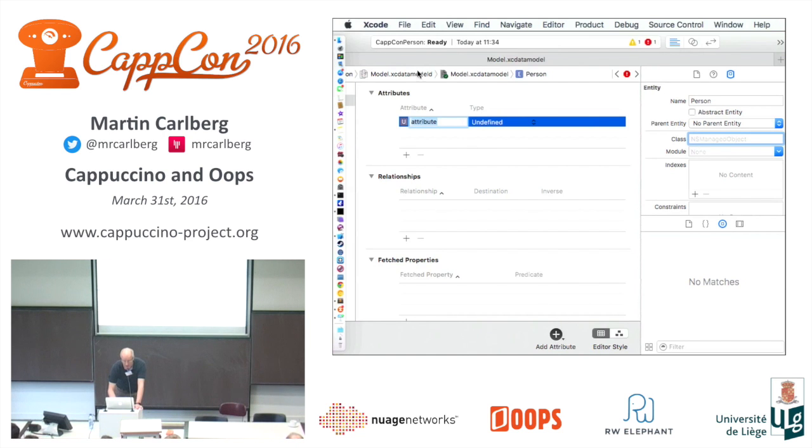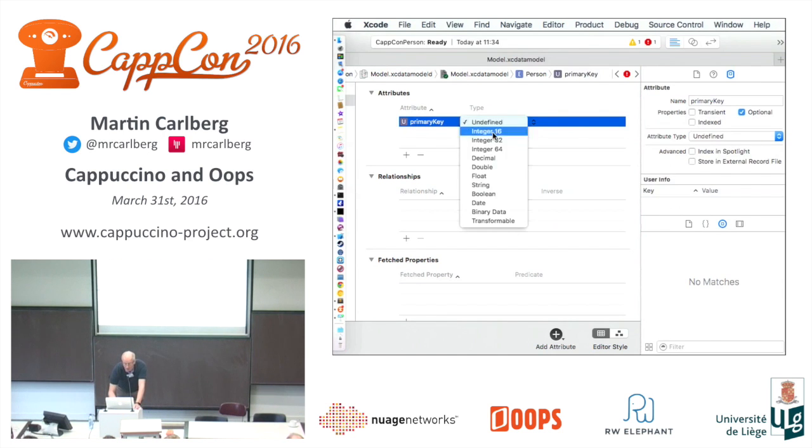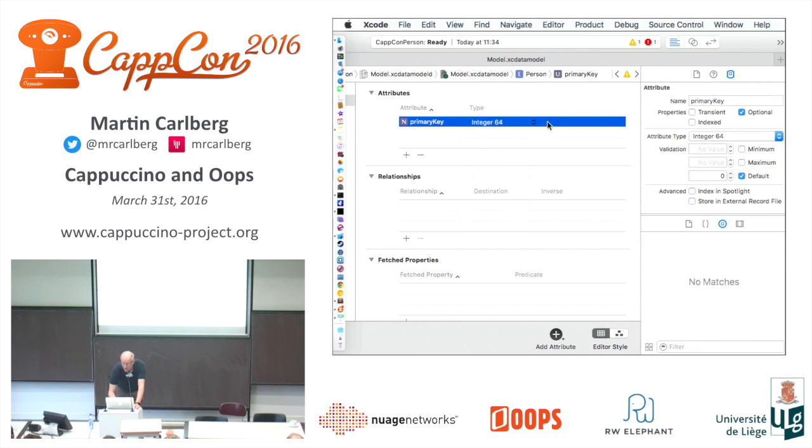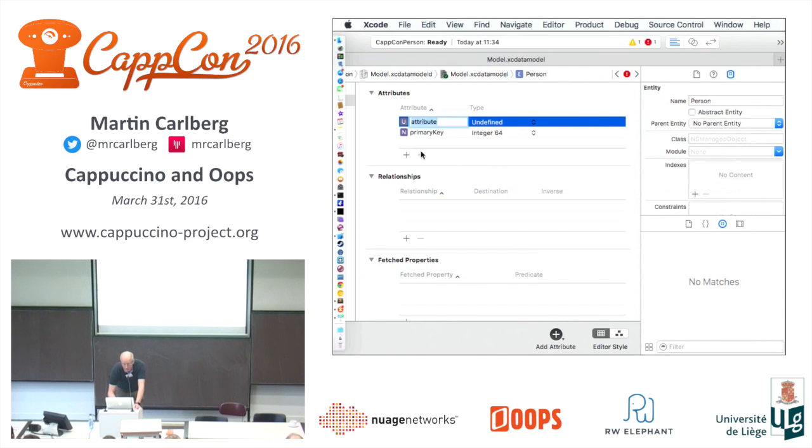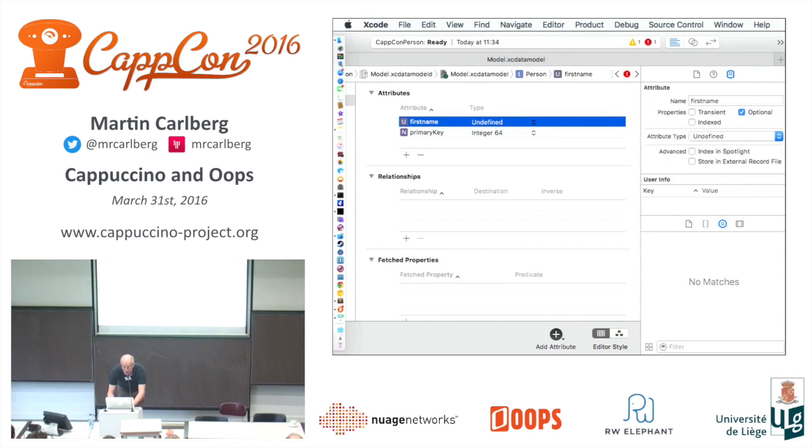We add an attribute. We need a primary key. We're going to do integer. It should not be optional. No default value. We add, say, first name. That should be a string.